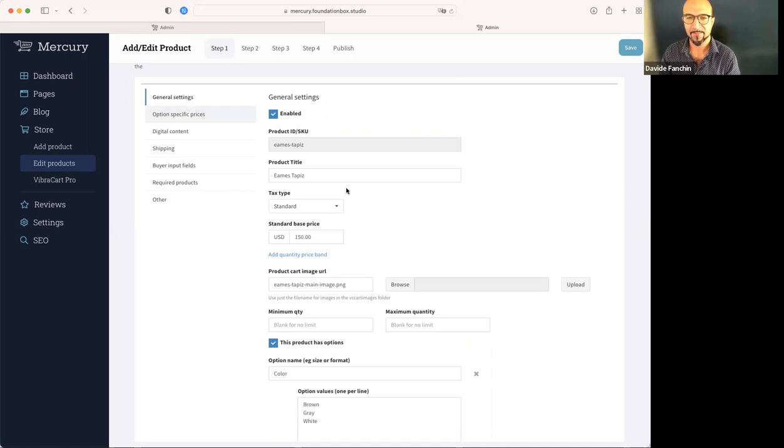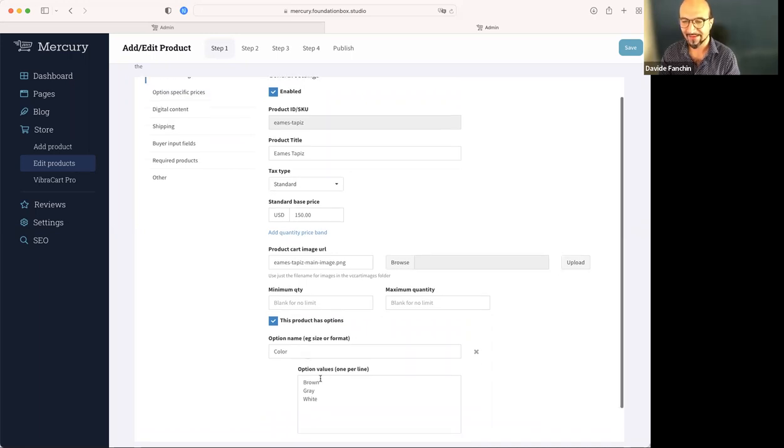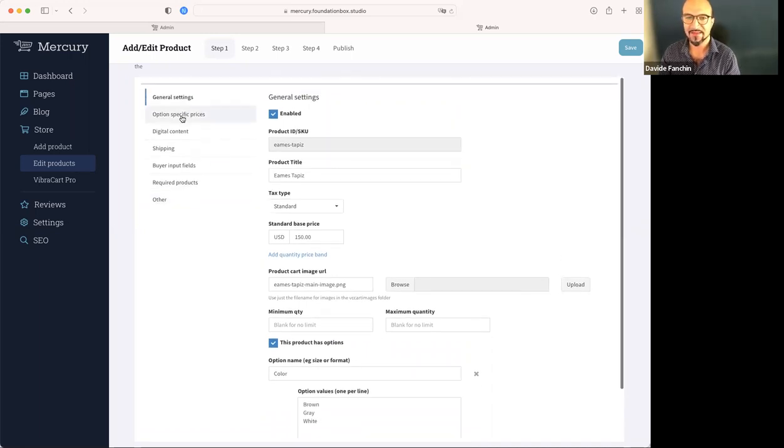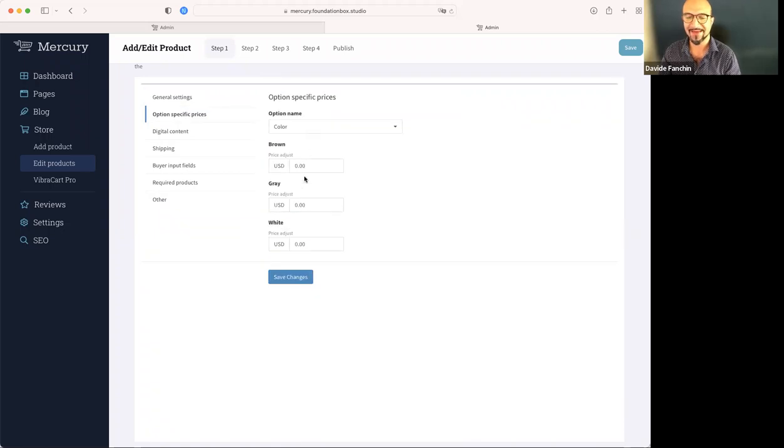Great. Now that I entered those colors, in these option specific prices, I can even set a specific price adjustment for those colors. Let's say my white one is my base color, right?